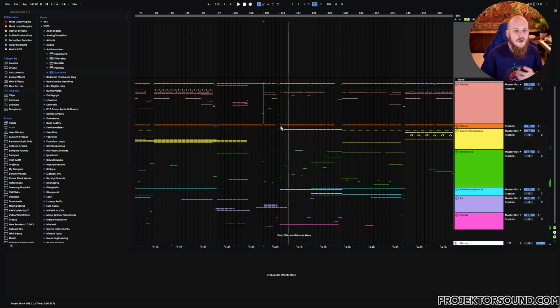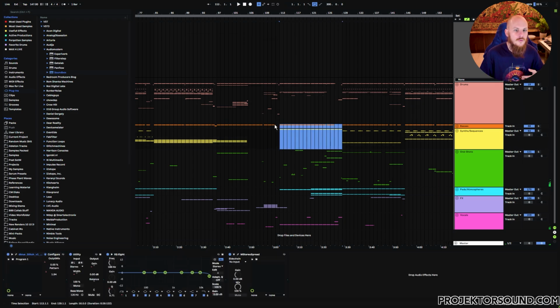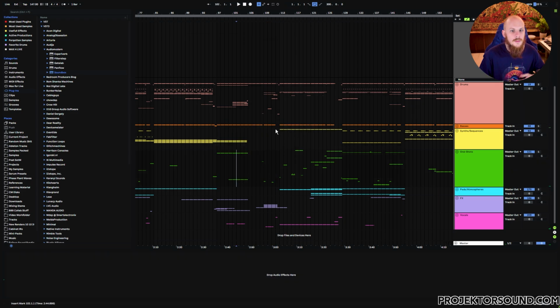Now, of course, there's a lot of sound design going on over here and a lot of cool things that are happening over here as well. But really what I want to focus on is the little fill in between. And to be honest, not just this fill over here, but many more fills in this production. Because in this production, I spend a lot of time worrying about the fills.